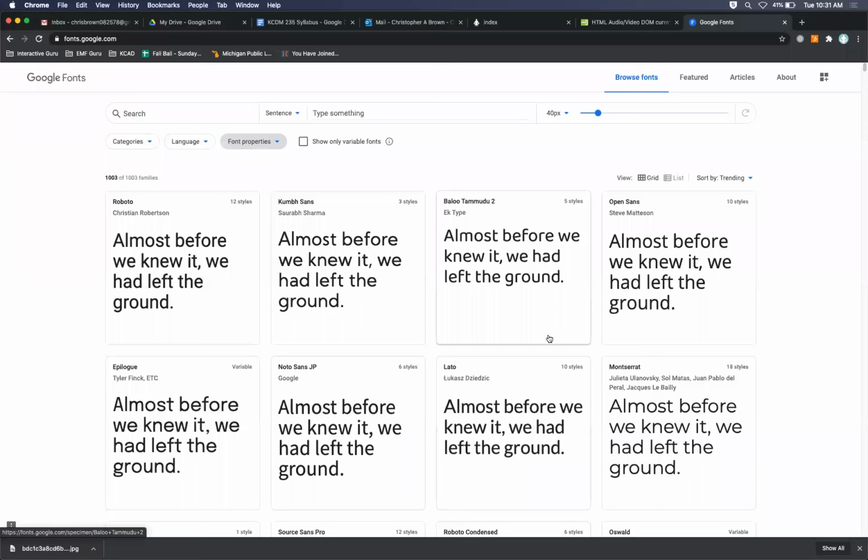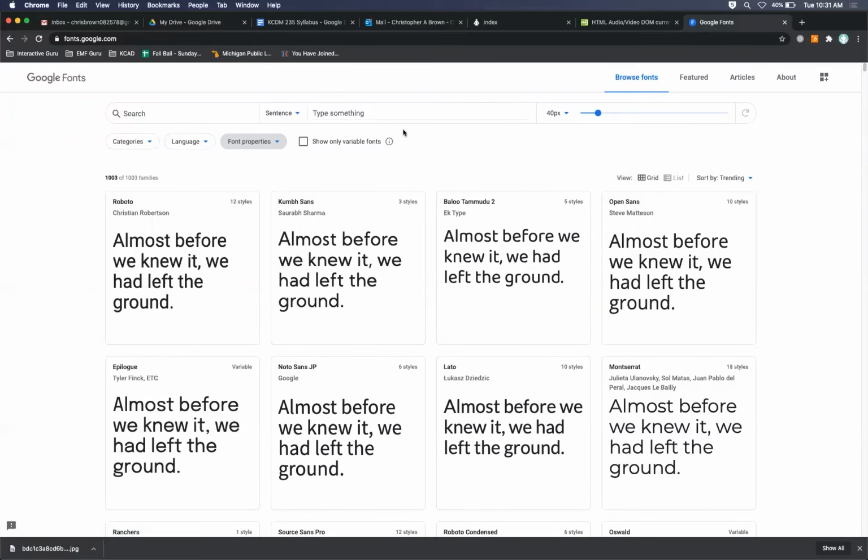Now, the reason web fonts are important is that if you just slap any old font on there, it's very possible that the end user won't have the same font, and their computer will render it as Times New Roman or something just hideous compared to what you intended. So when we're building for the web, it's very important to use actual web fonts. So some kind of color scheme, some kind of font.